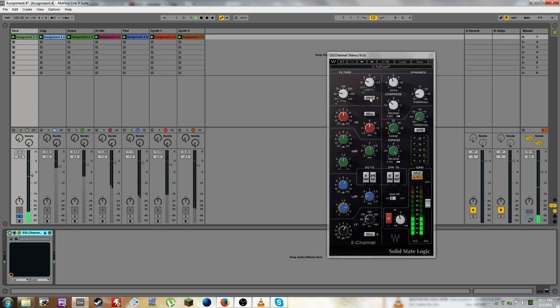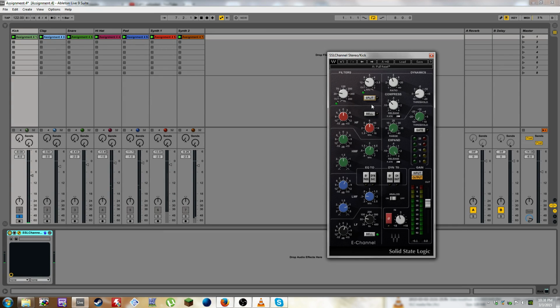So right now I'm going to take off the split option, and I'm going to first take the signal into my dynamic section, then into the filter section. And as you can see, when I took off the filters, since it is giving me more signal to process, it is giving me a lot more compression than it would have with the filters before the dynamics.